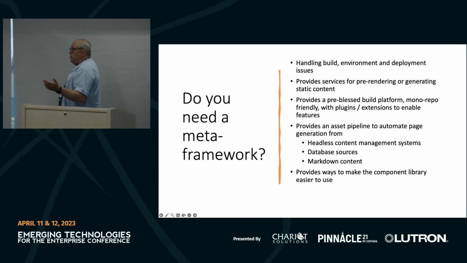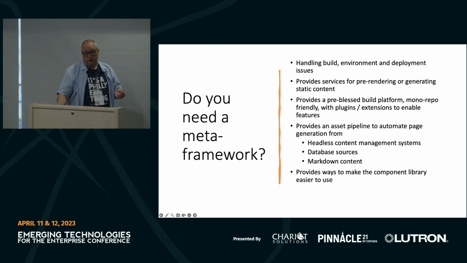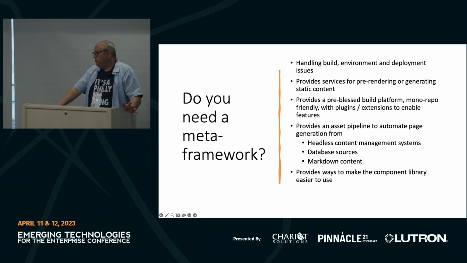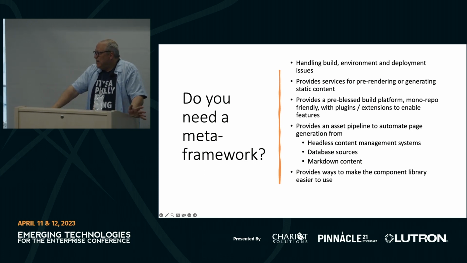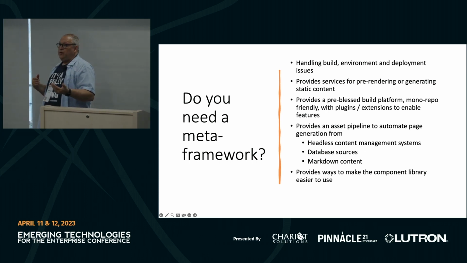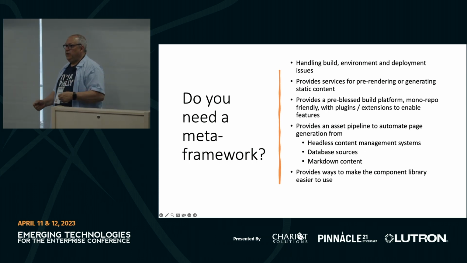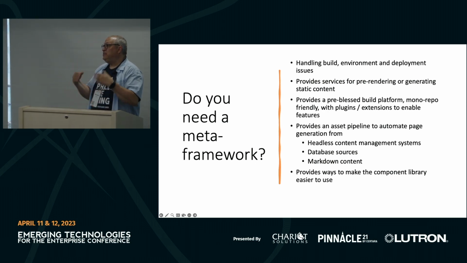So, meta frameworks. You may consider using a meta framework if you need to wrestle with build and environment deployment issues. You want to have development versus test versus production settings, a build pipeline, something that deals with static assets, generates content perhaps from a CMS or from Git, or a database even. You may want to have some sort of build platform that deals with both your client and your server code in a way where you can share things like types and helper classes. So you want to have some sort of meta framework that's friendly to that kind of configuration.